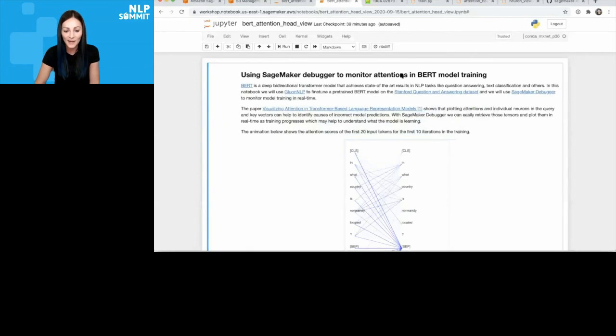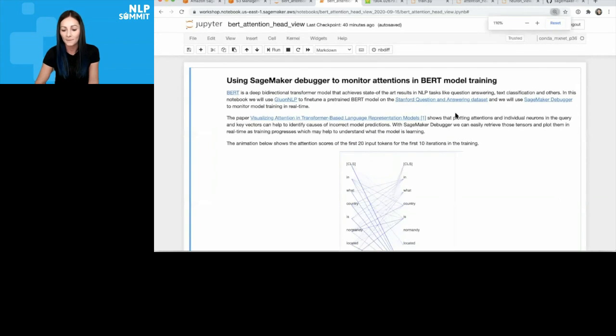All right, so here I'm in my Amazon SageMaker environment, and I do have a demo notebook here. So this is a regular Jupyter notebook. And I'm going to show you now how you can set up this debugger functionality to get the information.